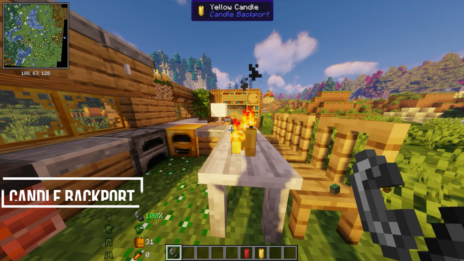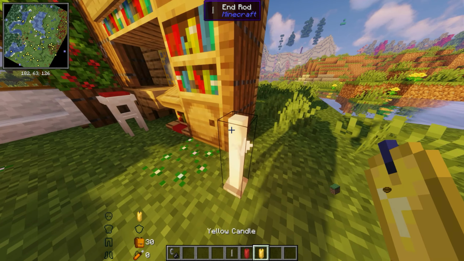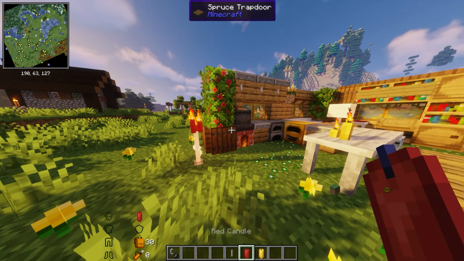Next we have Candle Backport. Candle Backport is a mod that seeks to do one thing and one thing only. Faithfully backport the new candles from 1.17 to 1.16 versions of Fabric.